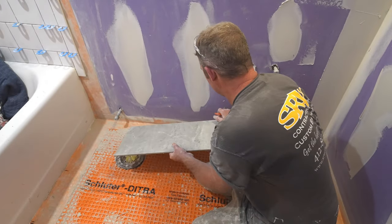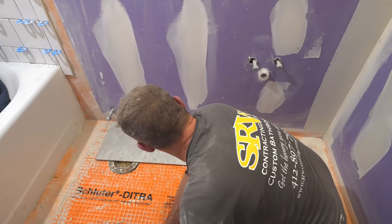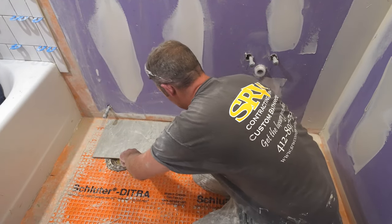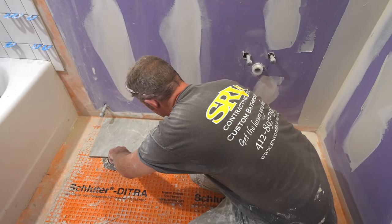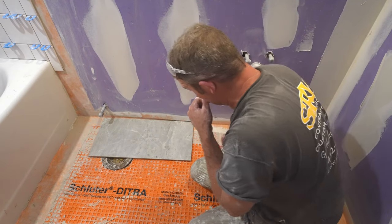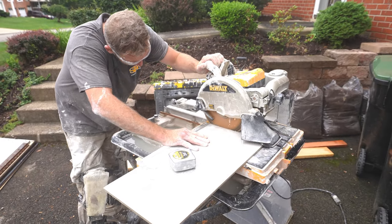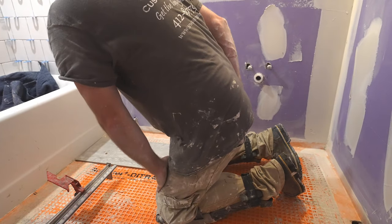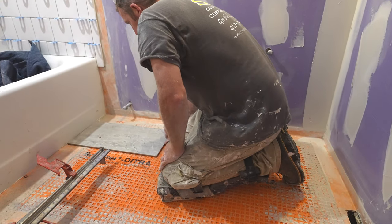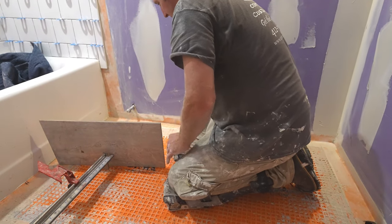All right, so if we went a full piece here, and we went down 8 inches, this next piece is going to be 23 inches. So we'll go with a 23 inch piece. Okay, so again, we're just going to pay attention to our tub for squareness.